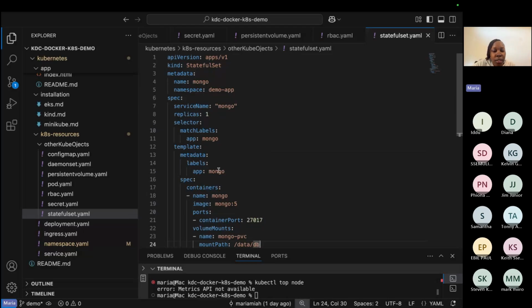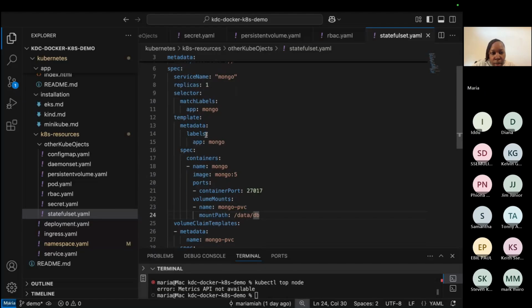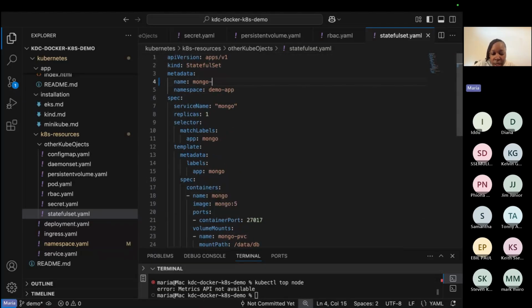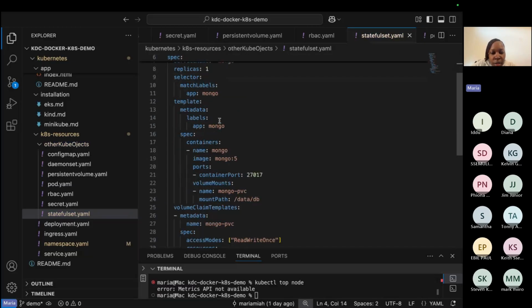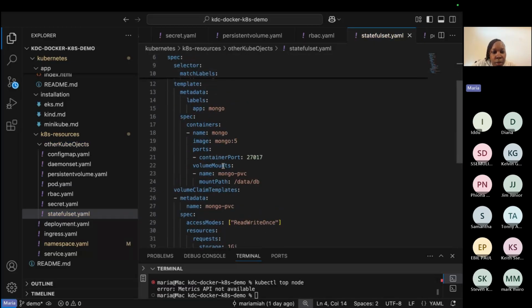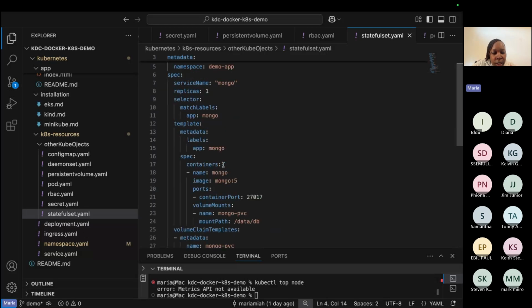The first pod in a stateful set will be, for example, Mongo-0. The second will be Mongo-1, Mongo-2. And these are also deleted in sequence, they won't just be randomly deleted. These are used for databases, for things that store a state. That's when you use a stateful set.